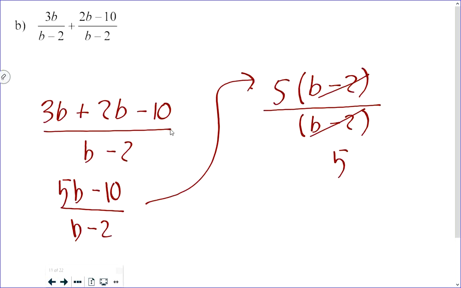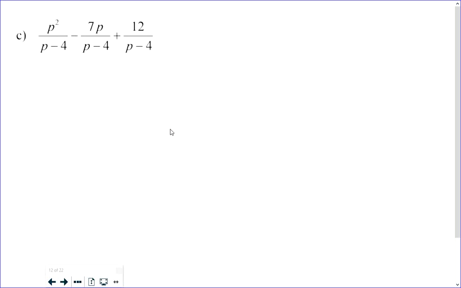All right. C, well, we're starting off slow. By the time we get to our exam, which will either be end of next week or when we get back, I haven't decided yet, things will get more complicated. But right now, these all have the same denominator. So we can put the numerators together.